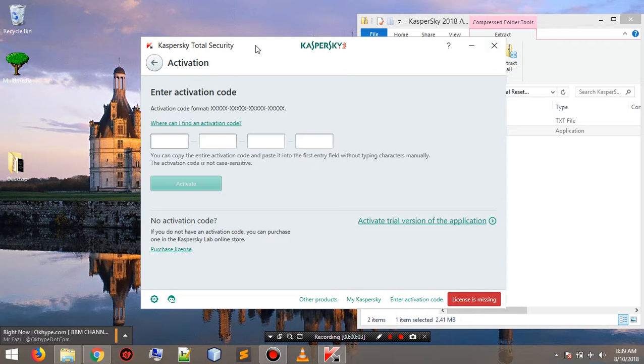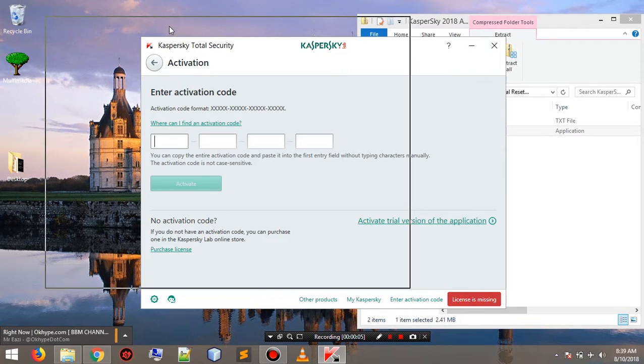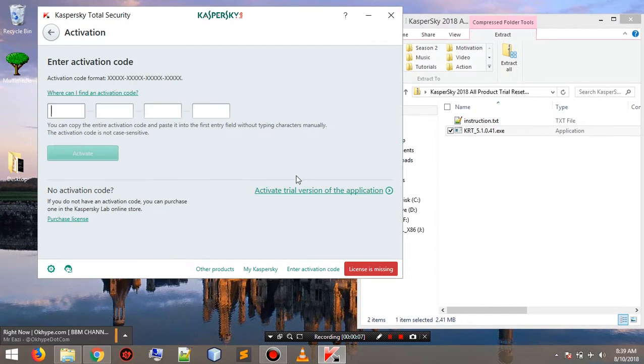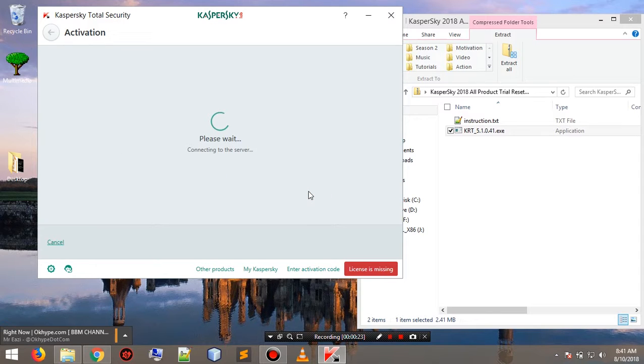After running the resetter, you notice that Kaspersky Total Security opens the activation screen immediately when the application is launched by the resetter. All you have to do is click on activate the trial version of the application, as it has wiped the previous registration.